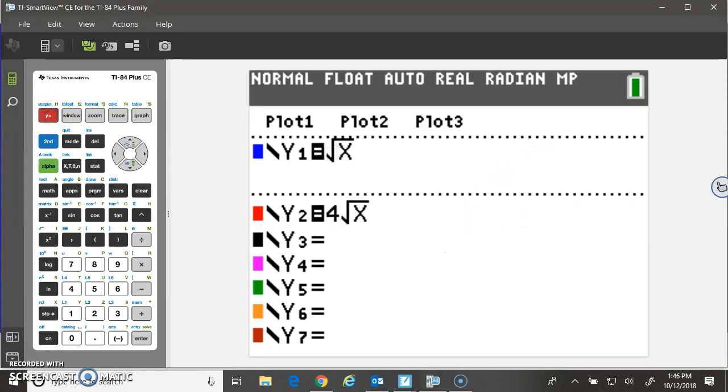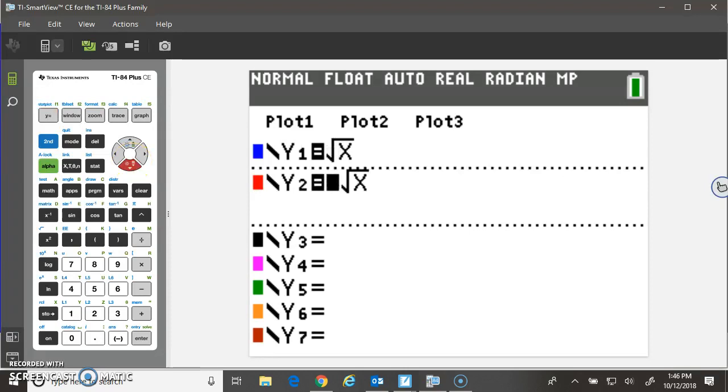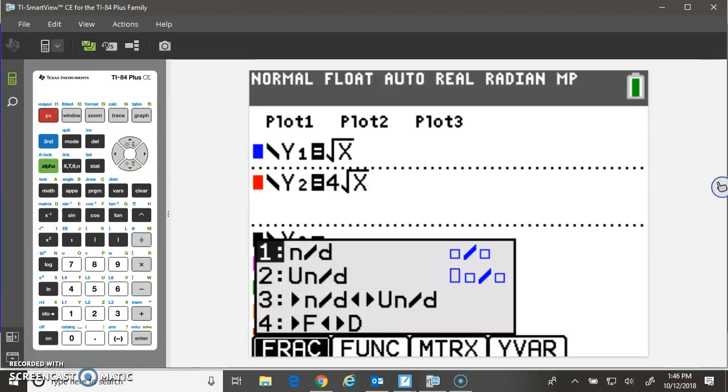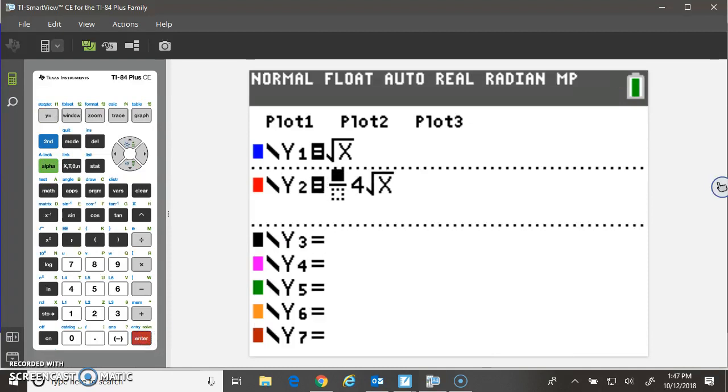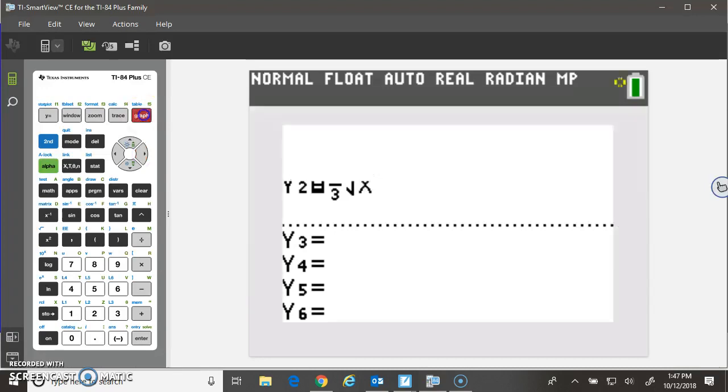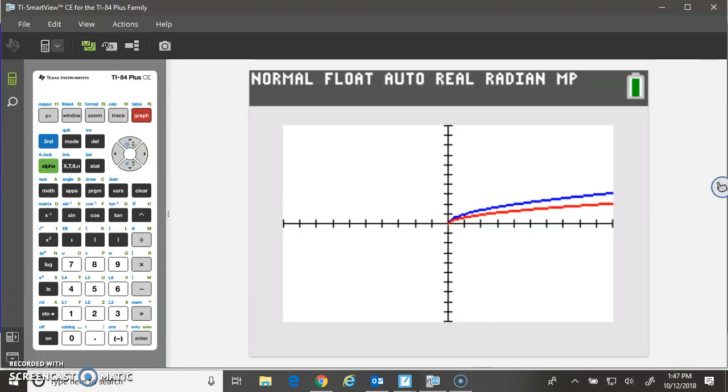Here's how that works. Remember our rules. Since this 4 is on the outside, it's going to affect it vertically. And when you're multiplying by a number, it's either going to stretch it or shrink it. You have to look at this value. If the value is bigger than 1, it's going to stretch it. If it's between 0 and 1, then it's going to shrink it. So as an example here, if I replace that 4 with 2/3, a number that's between 0 and 1, let's get rid of that 4. Now it's going to take the original graph and it's going to be a vertical shrink. So here's the blue one. If you take it and vertically shrink it, you get one that doesn't go quite as high, the red graph.